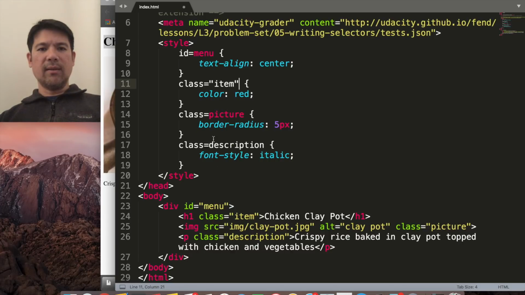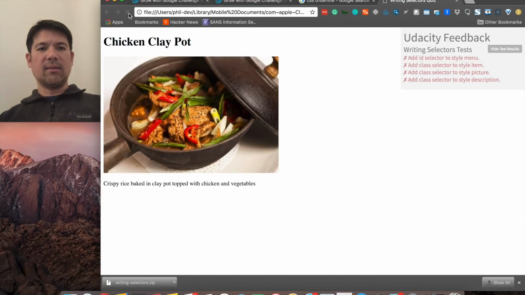So that's item. Oh, ID menu, that's right. So maybe this one too: ID menu, class picture, and then class description. Save that, and then let's reload this. No bueno.